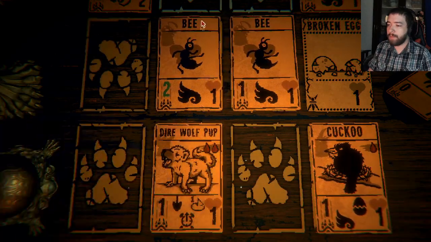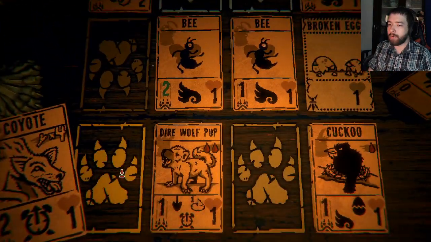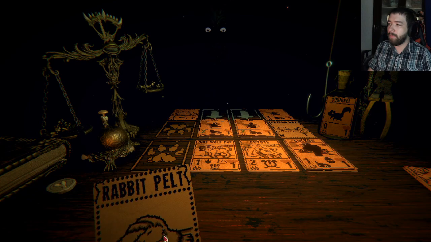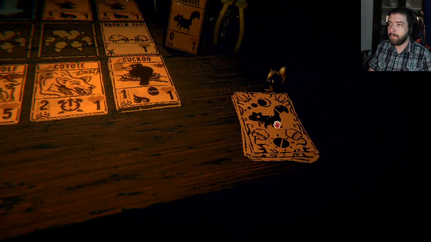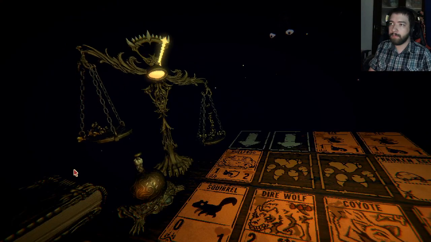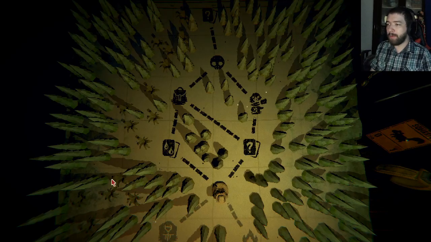Yes, it's going to kill it, so I should survive the hit. Yeah, and coyote is going to be killed by the bullfrog, so just get rid of the bees. Okay, left or right? We could get a pack rat already.